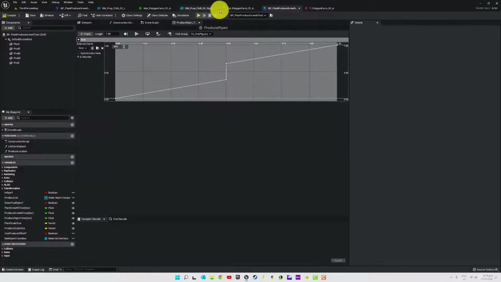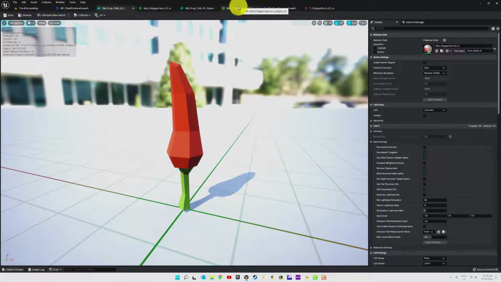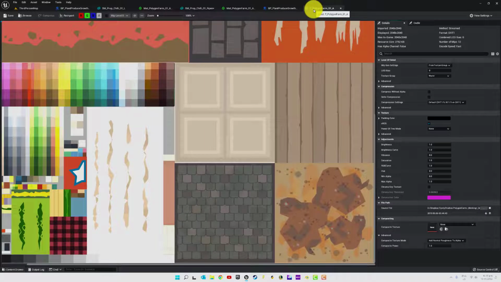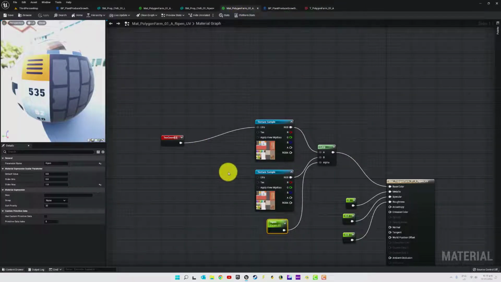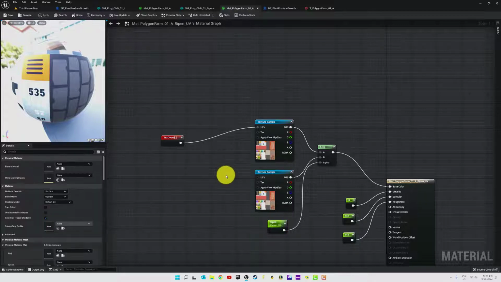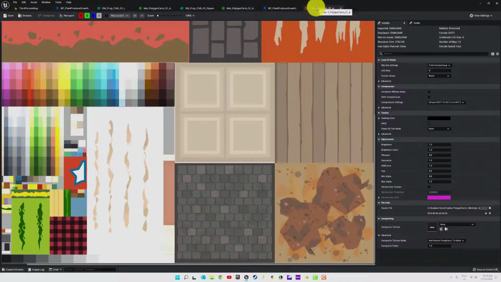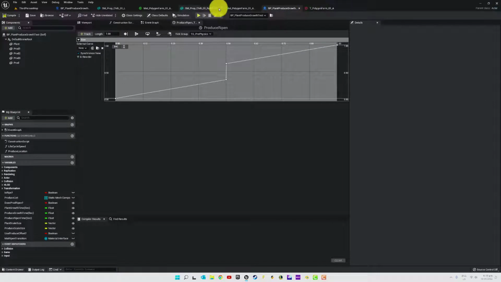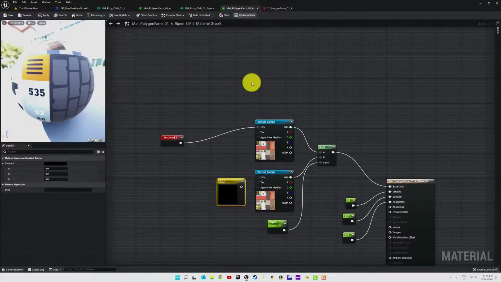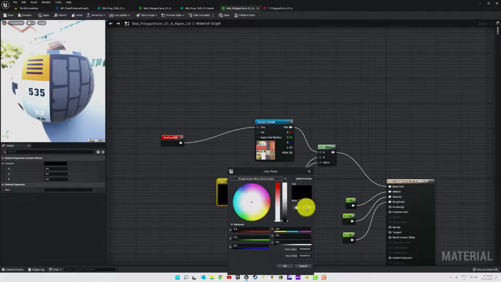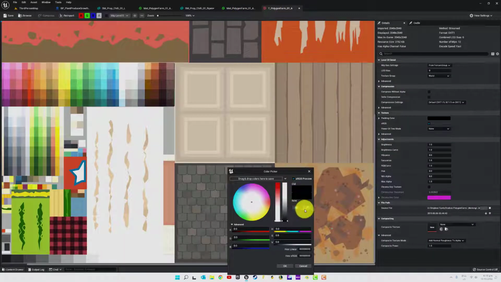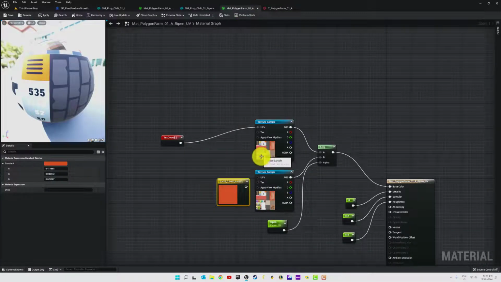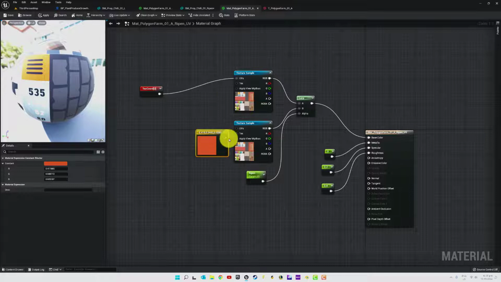The way I can show it is in our material, 3 vector, and just take that. That's what I wanted to do last time. So it was this red here. That's another good way to test it out.